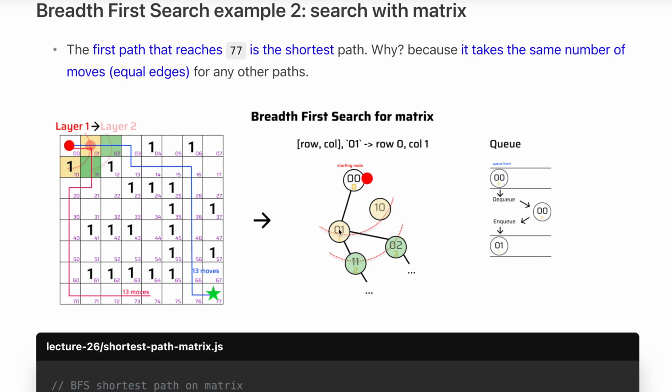Now from 0, 1, which is this cell, 0, 2 and 1, 1 are the cells right next to it, the neighbor cells. So we're gonna draw a connection from 0, 1 to 0, 2 and from 0, 1 to 1, 1. And with that we can keep drawing until we finish the whole matrix. When drawing this, we can totally ignore the cells that have the number 1 in them, the cells that represent a wall and that we cannot travel to. And that's gonna be the graph representation of this matrix.